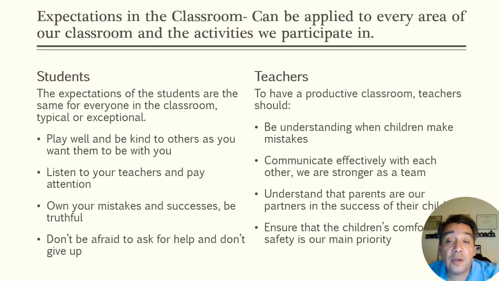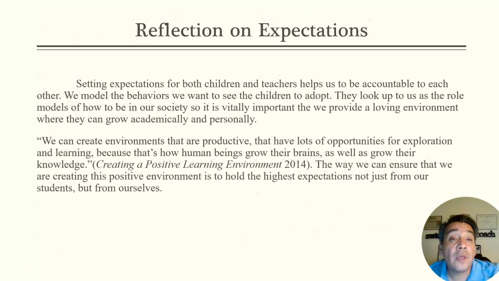Teachers have to be understanding when children make mistakes. We communicate effectively with each other, understand that parents are our partners in the success of their children, and ensure that the children's comfort and safety is our main priority. The reflection of the expectation is that when we set expectations for both the children and teachers, it helps us to be accountable to each other.